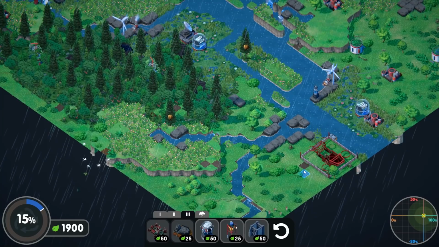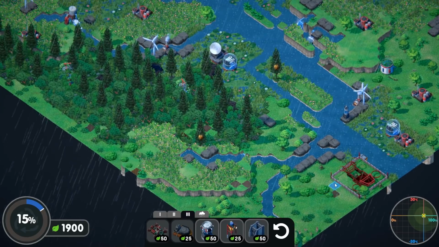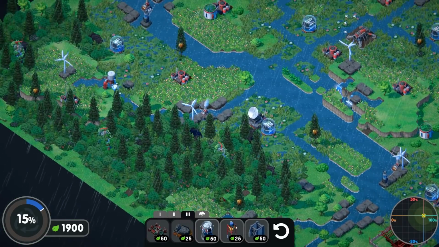Now, when the buildings get deleted, they'll leave a little bit of fertile ground or toxic ground, but the rains will eventually cover those up as well.